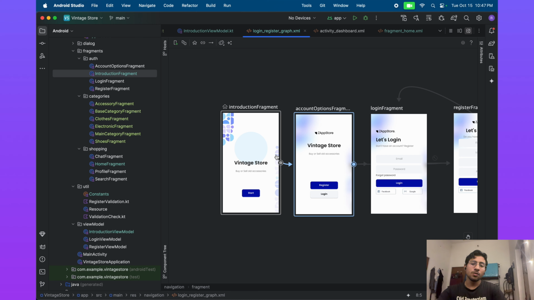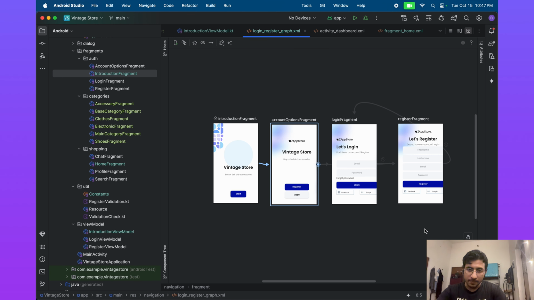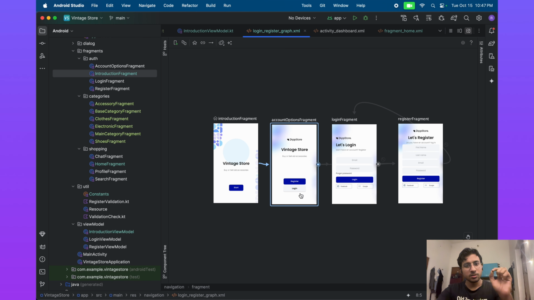Let me zoom out a little bit. If the value is shopping activity, the introduction fragment will redirect you directly to the dashboard activity. And if the value is account option fragment, which is an integer value here, it will redirect you to the account option fragment.